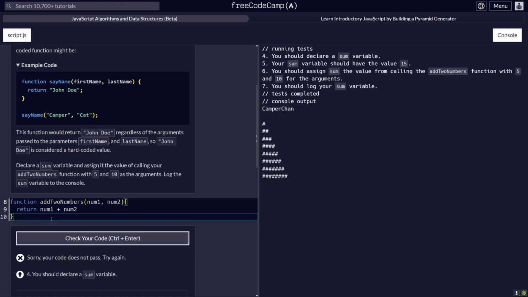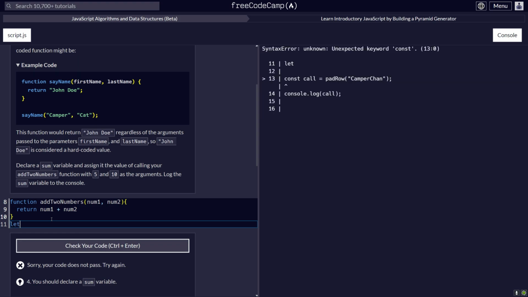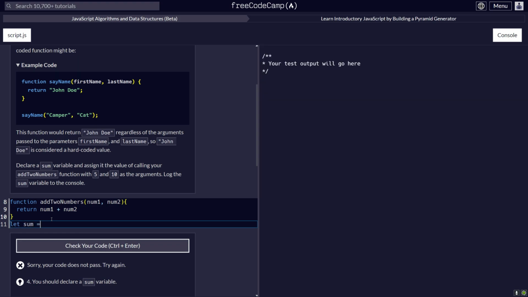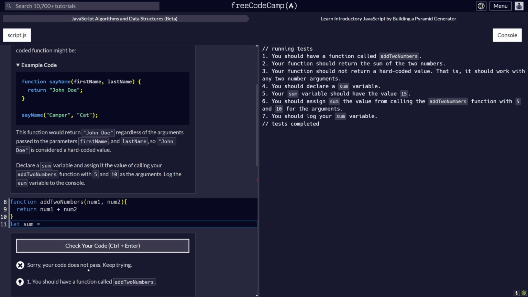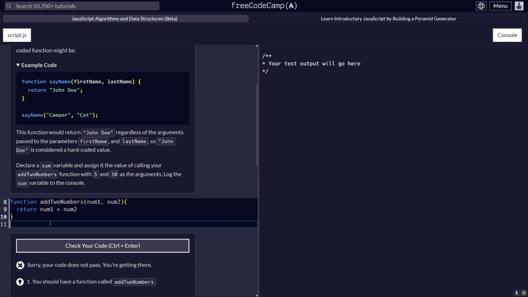Declare a sum variable. So let sum equal, how do I make it the, okay, hold on, let me cook. Okay, you should have a function called add two numbers. We have that. Okay, declare a sum variable. So let sum equal num1 equal add two numbers.